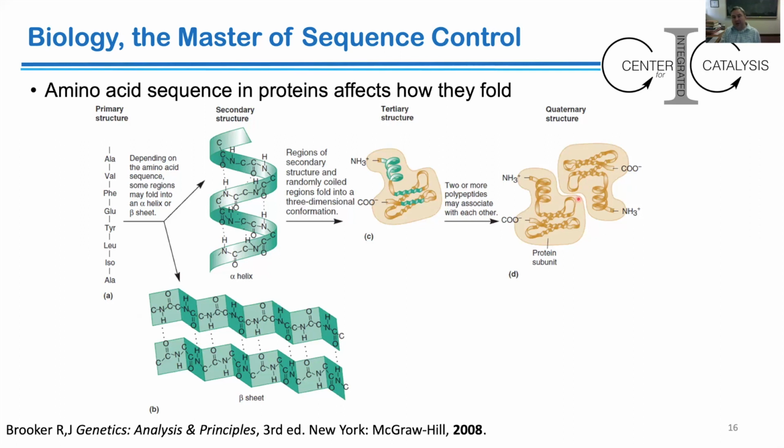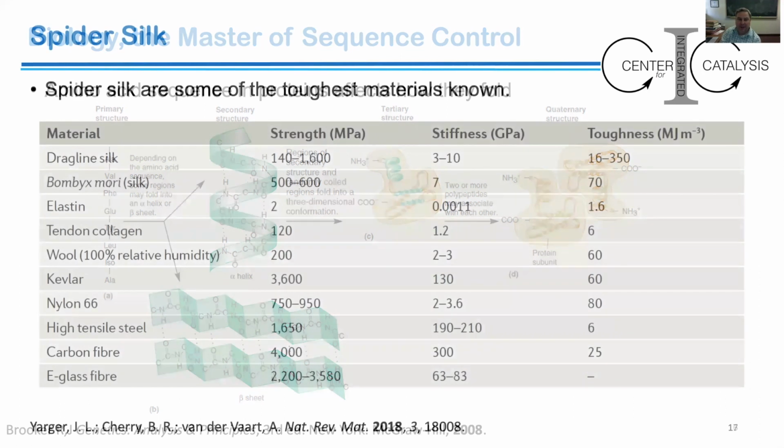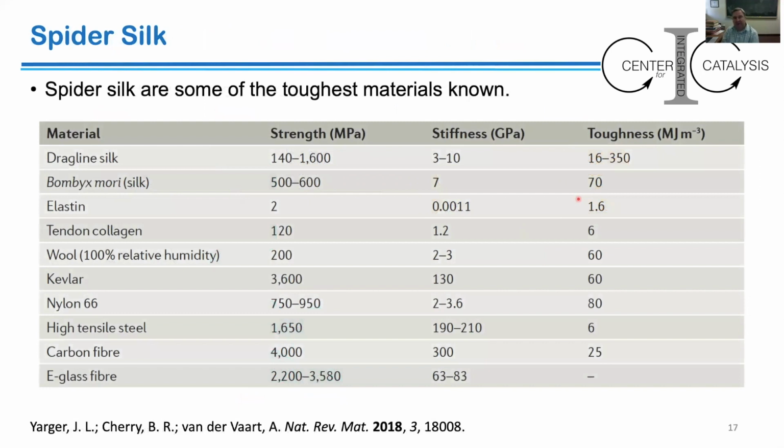And so you guys probably have heard this story before, but I think maybe one thing you haven't heard about is how this is appropriate and necessary and useful for engineering polymers. So things that have physical properties that we may want. And one of the most amazing materials on the planet is spider silk. So this material is derived from polypeptides, and it's some of the strongest materials that we have, and also some of the toughest material that we have.